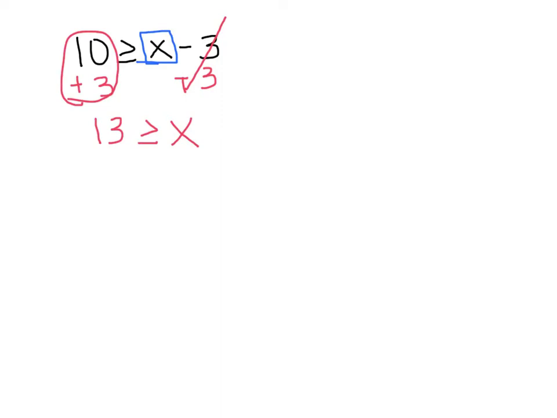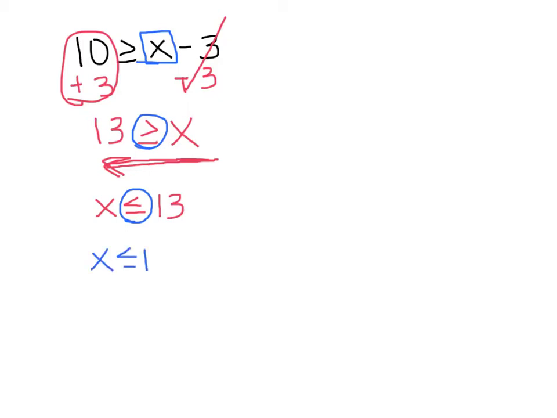Remember, in yesterday's notes we talked about how we don't like it to be backwards like this, so I'm going to read it from right to left, and as I read it, it's going to say x is less than or equal to 13. Again, noticing that the sign is pointing at the x. When I rewrote it, the sign is pointing at the x. So I know that I wrote it the right way. So x is less than or equal to 13.